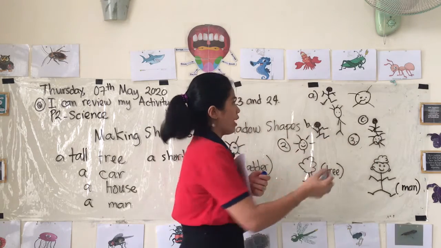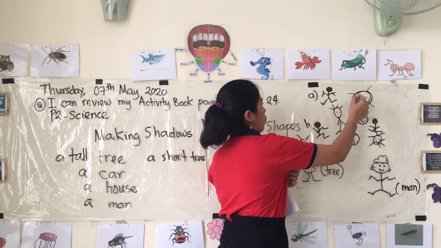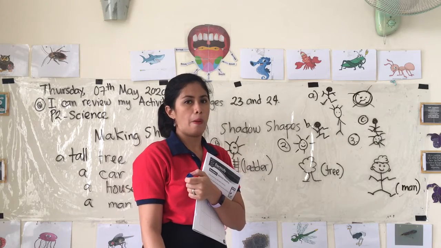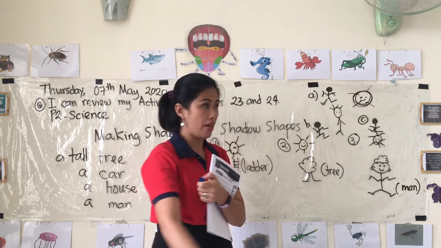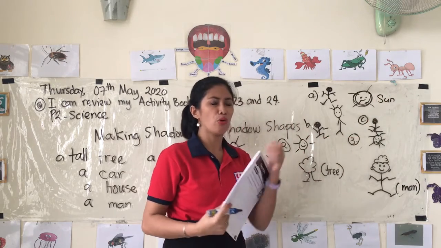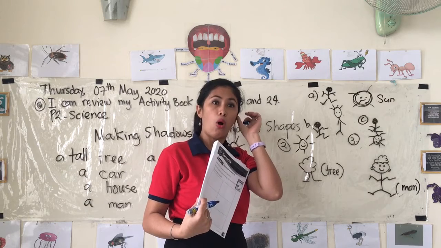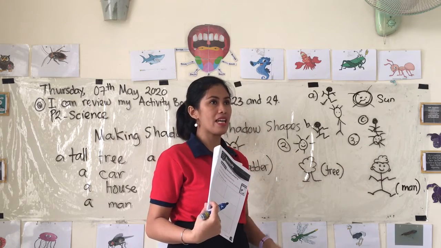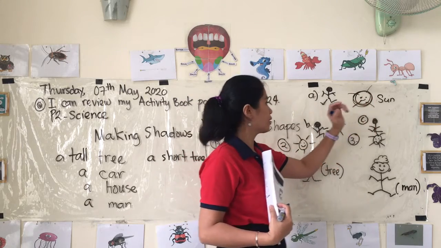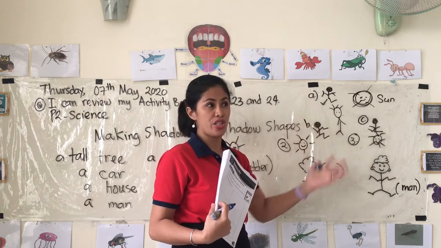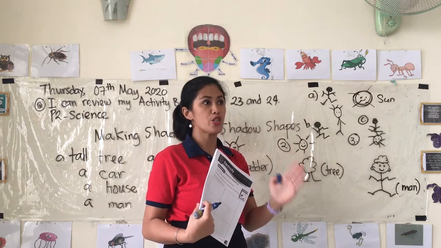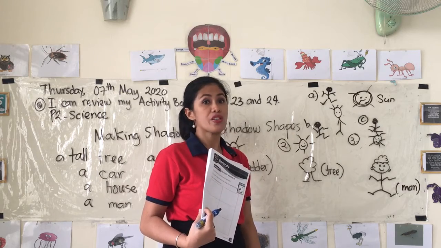Okay, so if the sun is here, what source of light do we use? Or what is the source of light? It is the sun. Some of you did not get this one in the assessment. Most of you drew all the sources of light. But the teacher was asking about the object, what source of light do you use, and where is the position of your shadow. So again, the shadow will change according to where the source of light is.